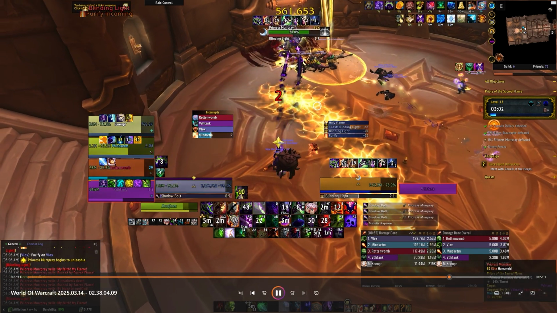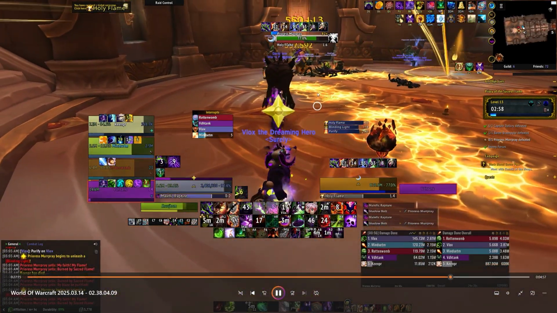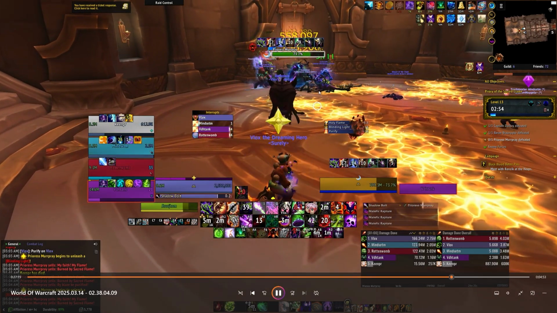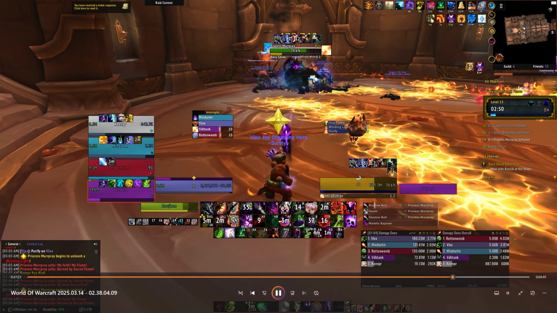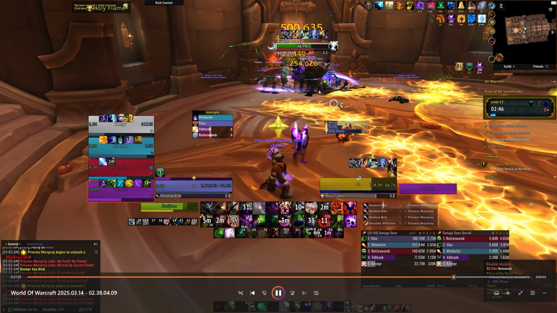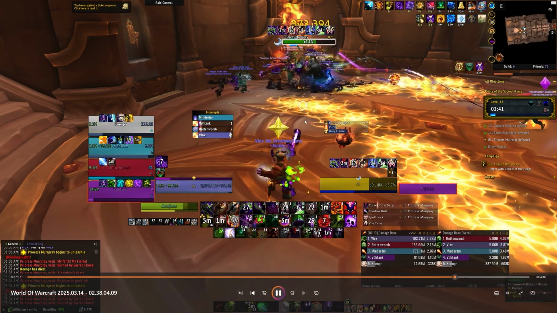3, 2, 1. When the boss has a blind, just turn away like this. Boom. It is literally what it says. It blinds you. I don't know if it does damage to you either. I think it does a little bit of damage, but it just disorients you and you'll be standing here and you'll not be able to do anything.